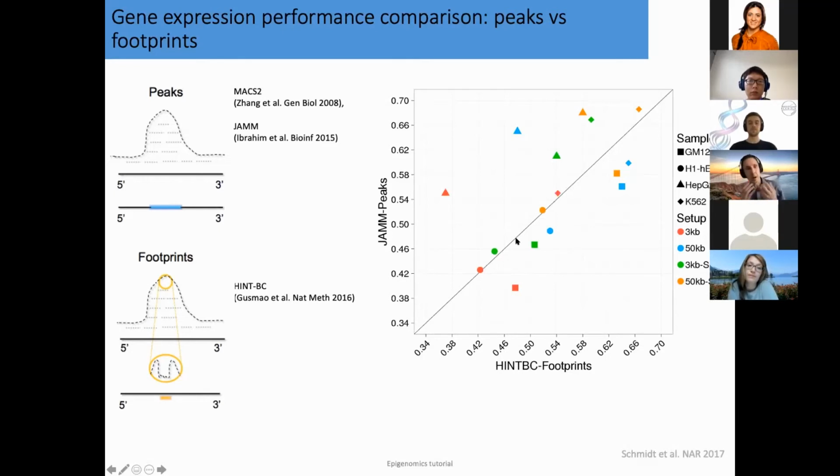And I think that's remarkable because footprints are much smaller than peaks. And so it suggests, at the very least, that when we're doing this footprint analysis, we're really capturing the essential regulatory part of those peak regions. Otherwise, it's less likely that we'd get similar results. But it also means that in terms of expression learning, at least, I can't say always use footprints or always use peaks, but definitely using footprints makes sense.